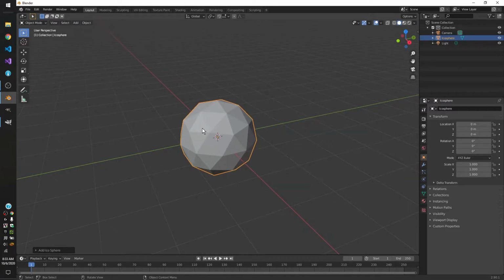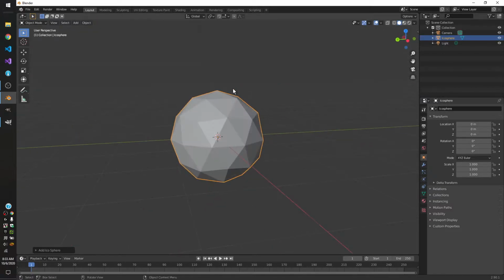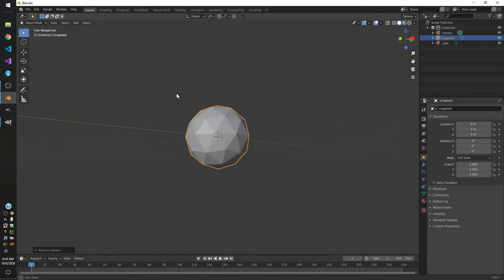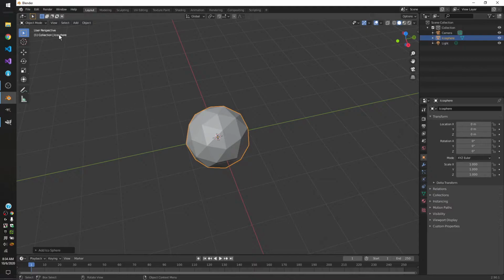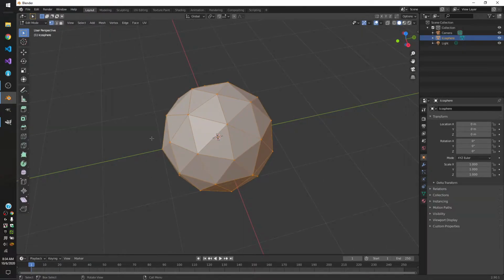So once you have an icosphere, it looks all right, right? Not quite stone enough, too circular for a stone. So what we want to do is go into edit mode. You can either click up here and go to edit mode, or just press Tab. Tab switches to it. And you'll see it by default has all the vertices selected. So you want to make sure that they're selected. If they're not, you can press A for select all.